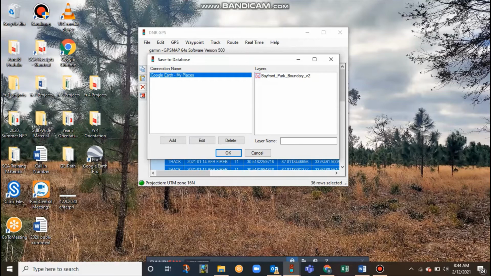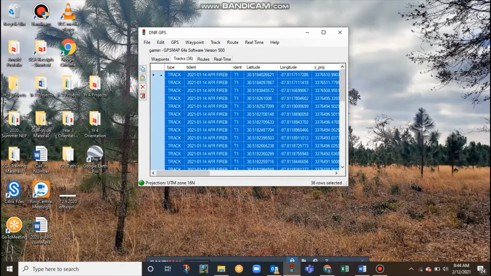So here I already have this Bayfront Park boundary. So what I want to do is make sure that this is saved before clicking OK, because it may override that information. So I'm just going to click cancel and go in and make sure that data is saved.